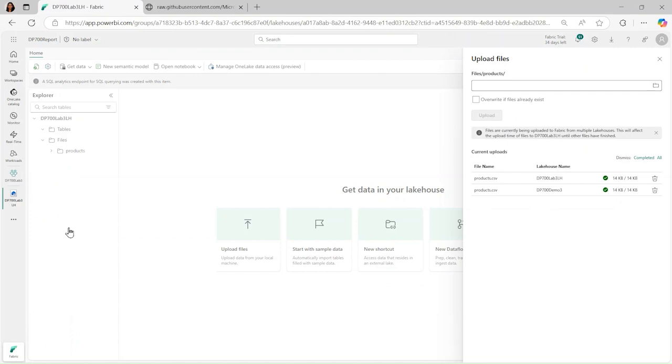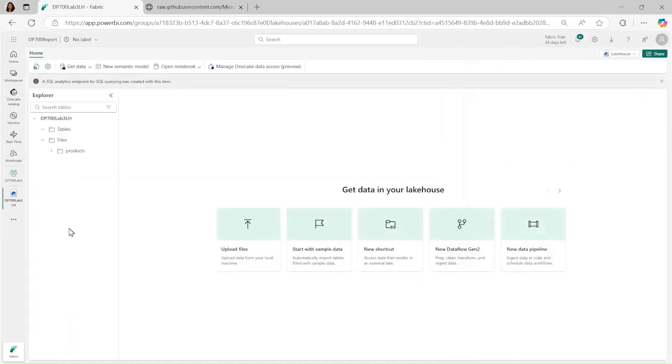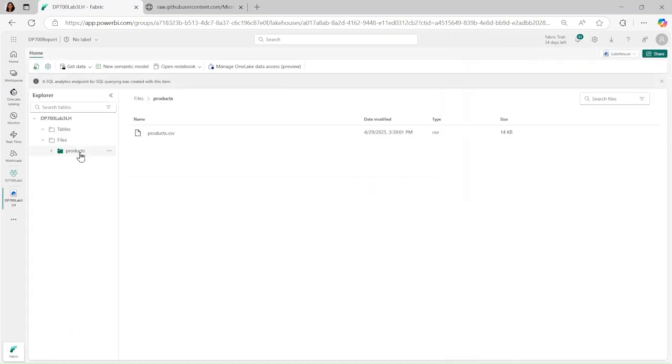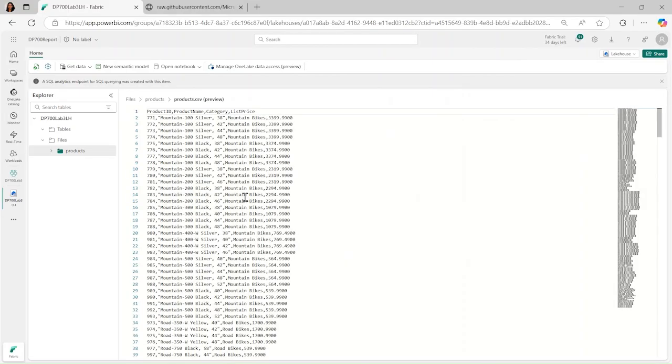That just takes a little bit of time there, as you can see. Now I have that products folder with the products CSV inside of it. It's the same CSV type file we've been using for all of our labs here, comma separated value files, easy enough to work with. But we are going to switch into the notebook, and we're going to make a new notebook here.